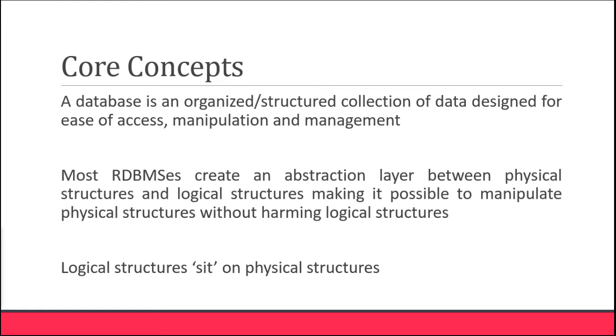So this definition, I'm sure we're already familiar with it: a database is an organized, structured collection of data designed for ease of access, manipulation, and management. And most relational database management systems create what we can call an abstraction layer between physical structures and logical structures. Let me try to explain the difference between that in simple terms.